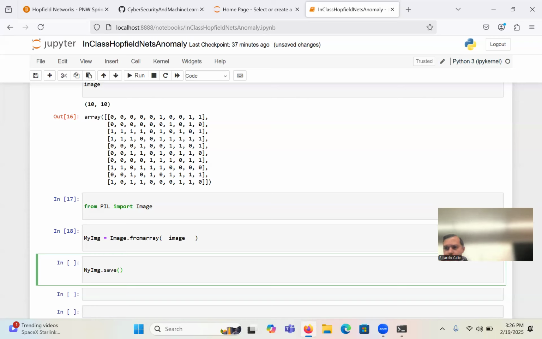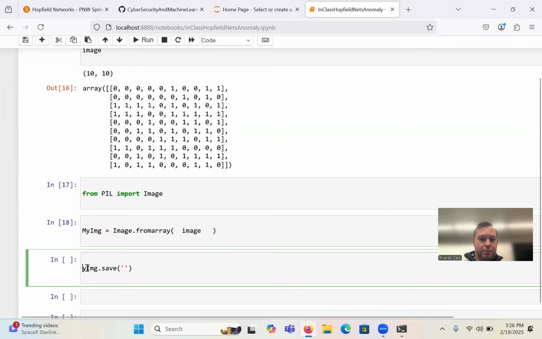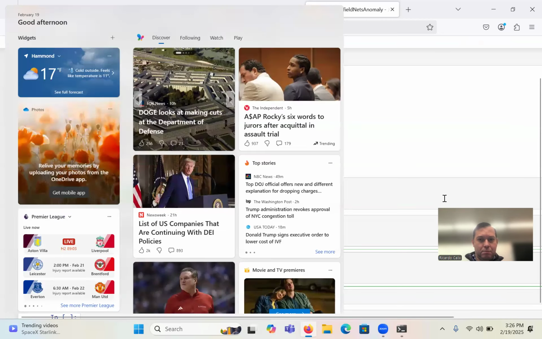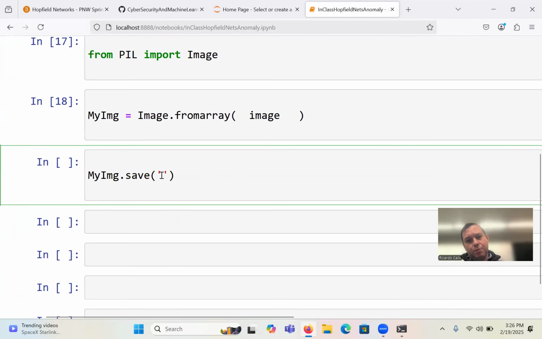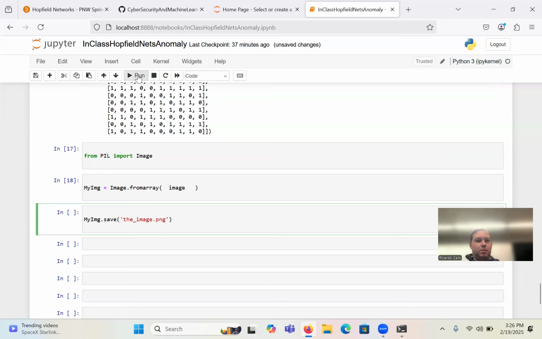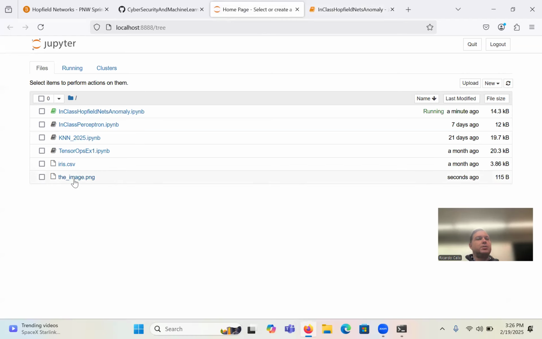And this should be PNG, I think is the default. Oh yeah, sorry. And this should be some name, image.png. Okay, no errors. So we can take a look over here. Here's an image. You guys see that?